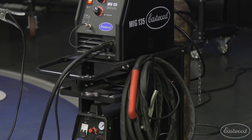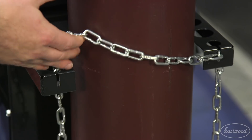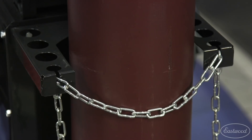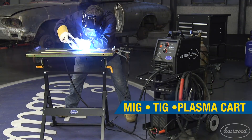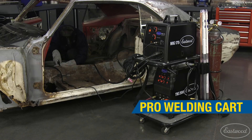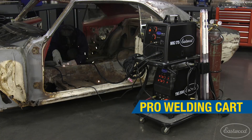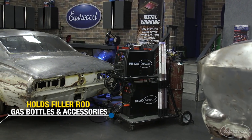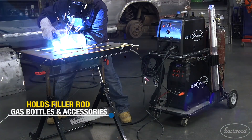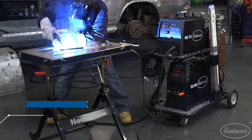Finally, a welding cart will not only hold your welder and supplies, but will also safely secure the gas bottle. Remember, the bottle must be secured — never let your bottle stand free. We offer a few styles of carts that will hold a welder and plasma cutter, or even a pro welding cart that will hold two welders and two gas bottles, which is great if you have a MIG and TIG welder because you can keep them both on a single cart with the bottles for each secured and connected to the machines.